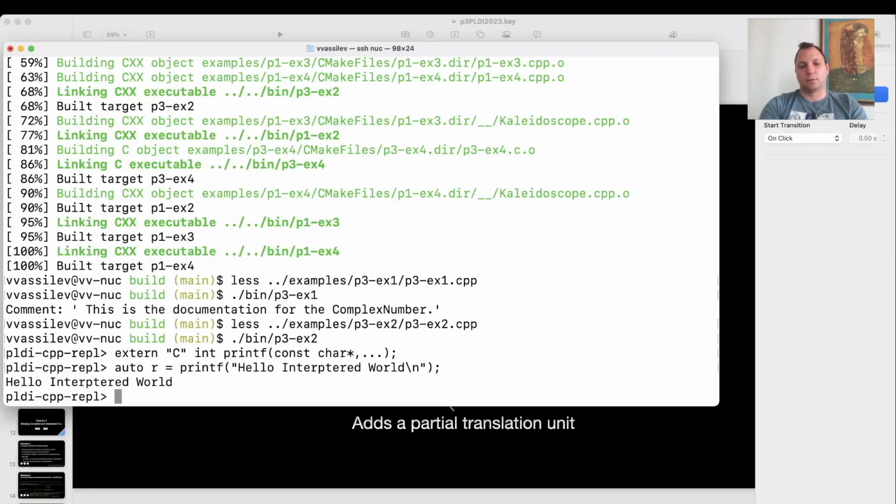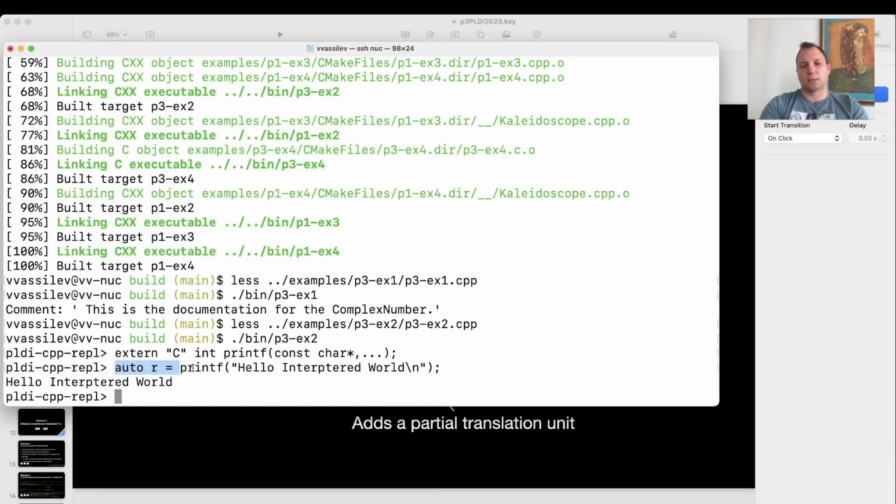Now, without going into too much detail, Clang has a special extension when it's in such a mode, so that we don't need to write declarations all the time and can get something out of something executed.